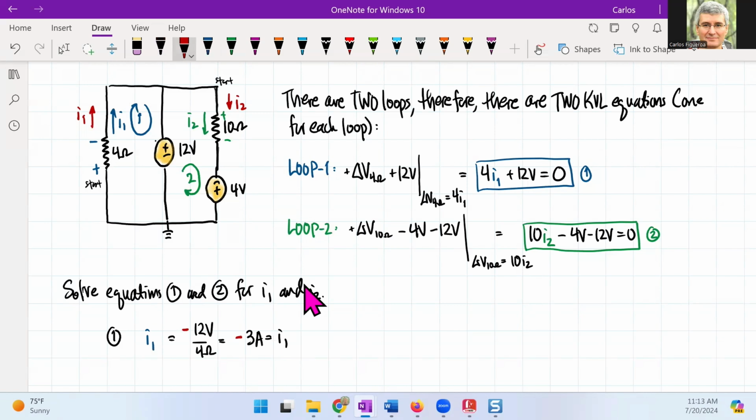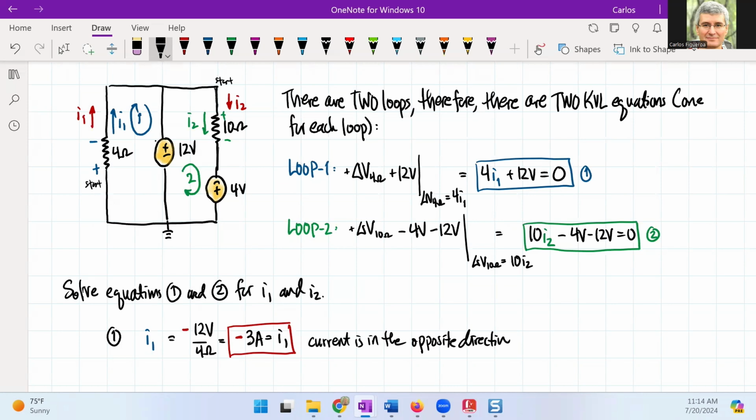But look, we get that minus sign. So what does that tell us? That tells us that the loop current that we said was, well, it just says that the current is going in the opposite direction, right? Once again, this tells us that the current is in the opposite direction, which is exactly what we calculated before.